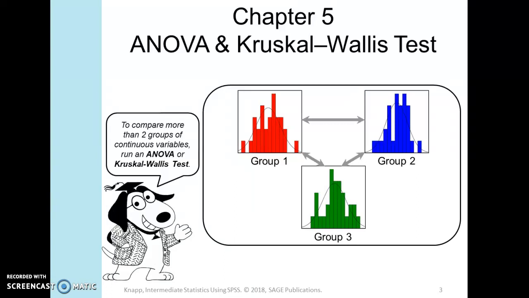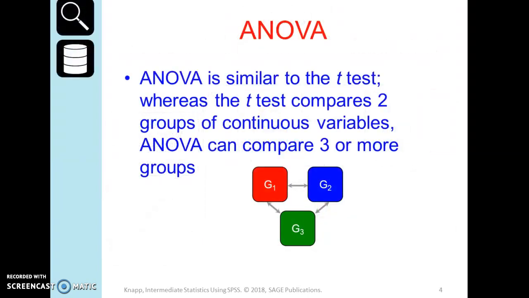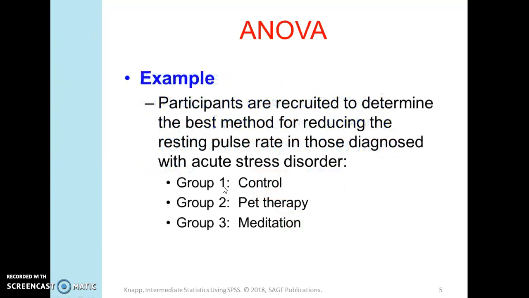Okay, we're going to use the ANOVA or the Kruskal-Wallis test, depending, and we'll talk about depending on what. What it does, it's a t-test, except that it's the kind of t-test that runs more than two groups. It really shouldn't be called a t-test. It's a t-test on steroids, but you can examine more than two groups at a time. It's similar to the t-test. For instance, you examine these three groups, where in a t-test you would only be examining two groups.